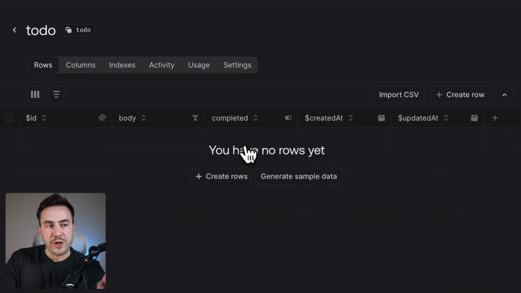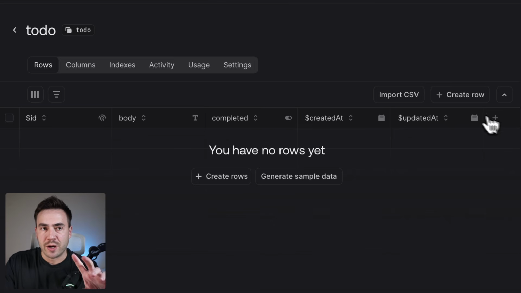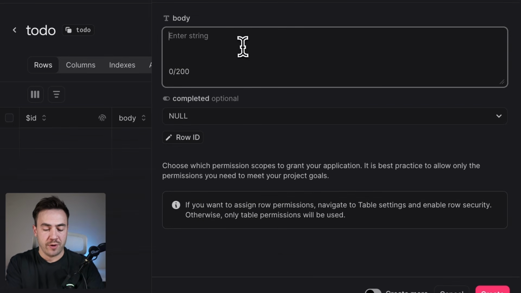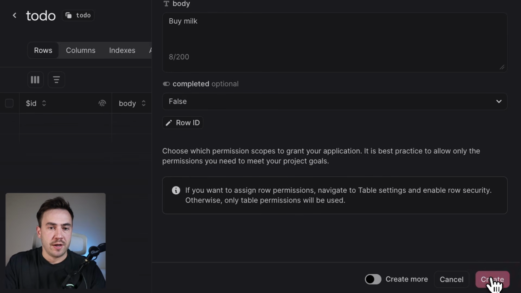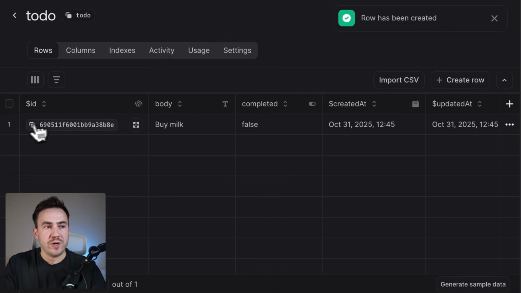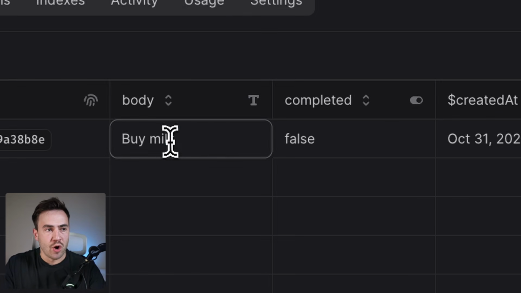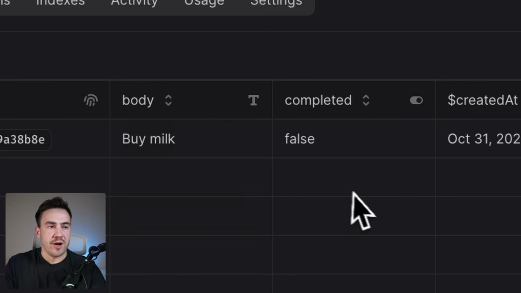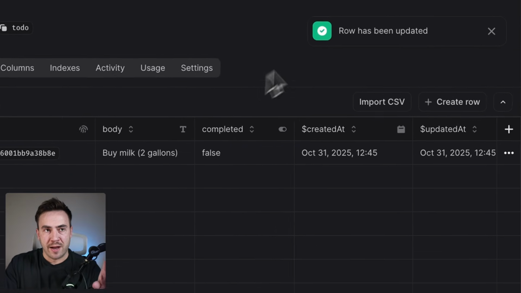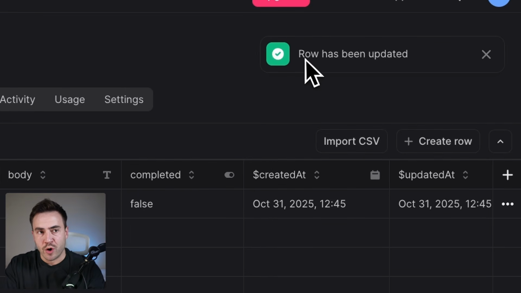And there's a really cool feature here that I want to show you. But for now, let's just quickly create an item here. So let's just say buy milk. That's one of our tasks here. Let's add some space in there, and then completed manually right now, we'll just set this to false. And there we go. We see our item. So if we want to edit this, we can always change this. So we'll buy milk, and then I'll just say 2 gallons. We can add a note, and that's automatically going to be updated and persisted in the database. So we see that the row was updated.